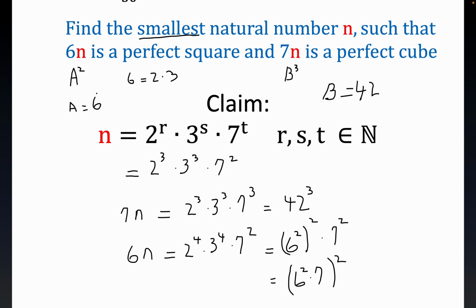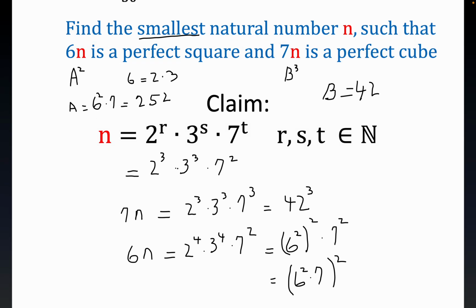What's 6 squared times 7? Well, 6 squared is 36, and 7 times 36 is 21 plus 210 plus 42, right? So this is 252. All right, folks, we've finished what we set out to do. And again, I'm claiming n is the smallest possible thing that can do this, because any other prime powers that were cubes or squares would just make this a bigger number. They may work, but they wouldn't be the smallest, right?